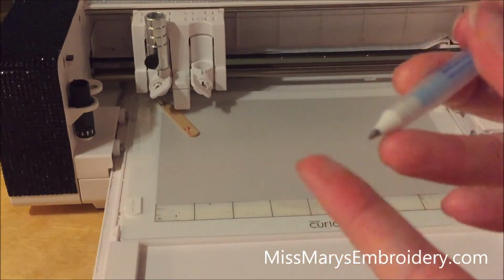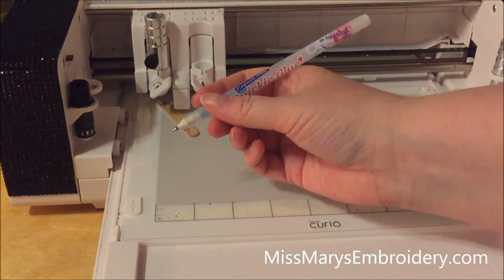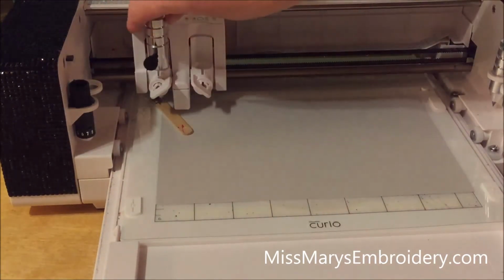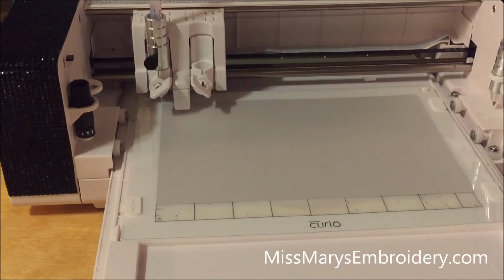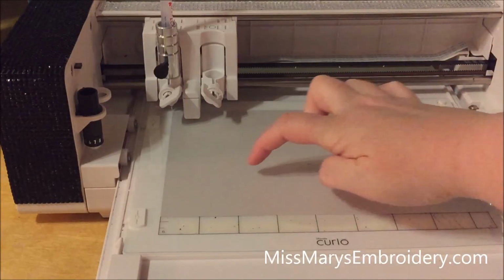Now, take your glue pen and make sure that it's working. Okay, and we're going to drop it in. It's going to touch your popsicle stick. You're going to screw it tight. Now you need to babysit this thing because the glue needs to come out sort of blue. It'll turn out blue and then dry. If it doesn't, double check that your pen isn't kind of clogged up. So now we are going to hit send. See, sort of blue, sort of blue.